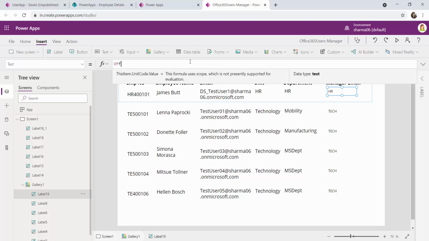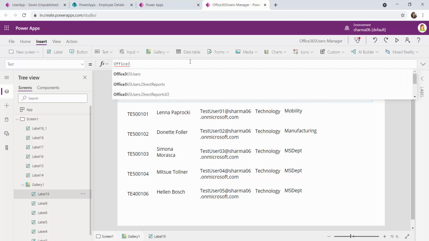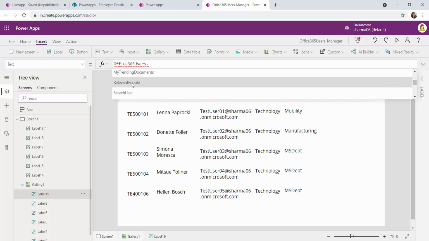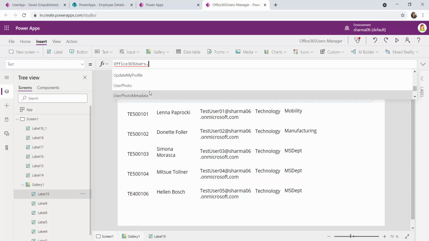So using the Office 365 connector, you can see over here after adding the connection, I'm able to see these functions. So Office 365 users and the available functions are direct reports v2, manager v2, profile by profile v2, relevant people. This is some new addition over here. My trending documents, search user, trending documents, update my photo.